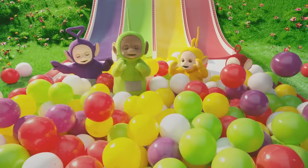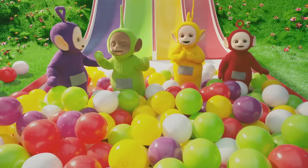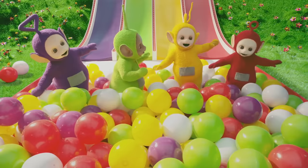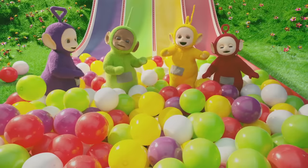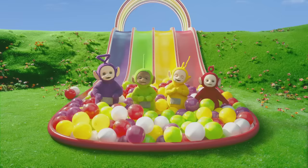Teletubbies had been on everything at the Heidi Hup. Oh, Teletubbies go everything! Heidi Hup! Oh, bouncy, bouncy! Uppy, downy! Oh, Spinny! And Sleddy! Teletubbies love the Heidi Hup. And the Teletubbies love each other very much. Oh, big hug!